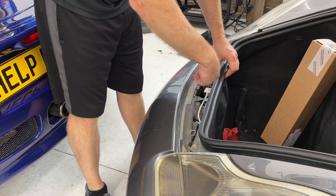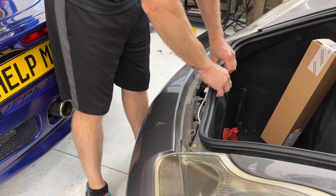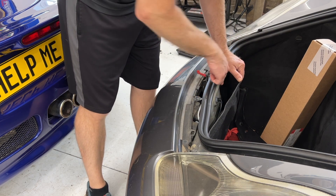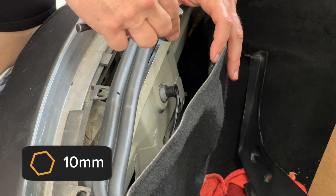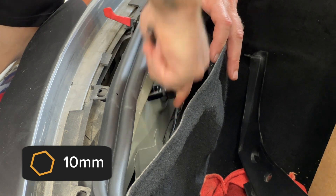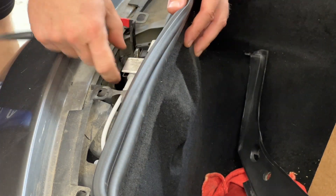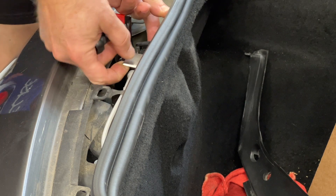So here's my new part. I just need to get to the back of this, so I'm just going to lift up the rubber here and open this up so we can get to those two 10 millimeters right back here. I do not have to remove them, I just need to loosen them. Just loosen each one a little bit. Once you loosen them, you should be able to slide this plate straight up.